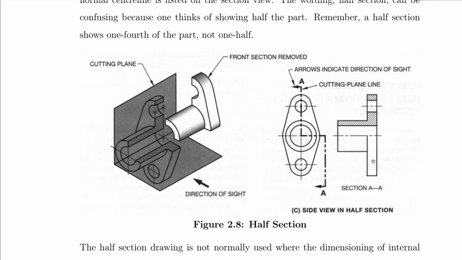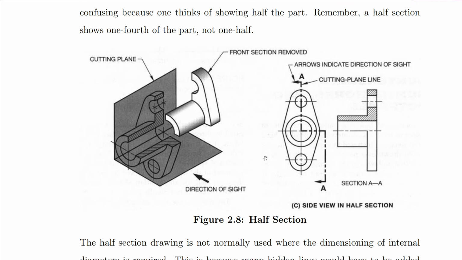The down one, which under normal circumstances in orthographic projection we should use short dashes to indicate, we don't do that. You just ensure that they are no more there. So when you are sectioning, your concentration is on the sectioned area of the object. So for half section, this is how it's going to appear for this particular one.